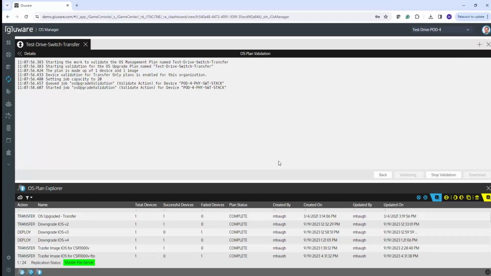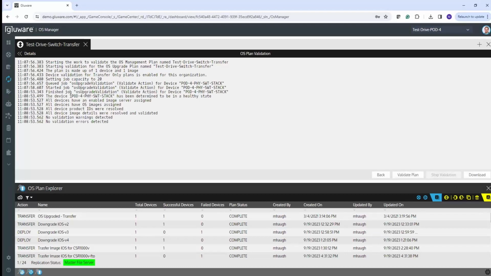This is where the options come into play, because if you wanted to save time, you could turn off more of the pre-checks and execute the job faster. But those pre-checks can help save you from a bad condition, because what you don't want to do is move an incompatible image or have a device in a bad health state and go to reboot it to a new image and have it fail and potentially brick the device where it's not accessible. So let's take a look and let the validation complete.